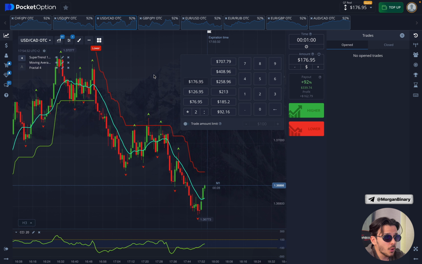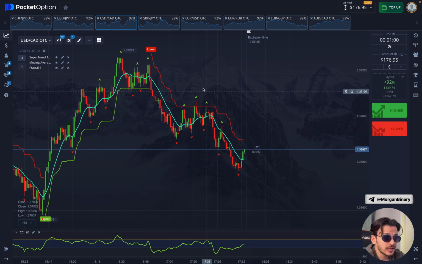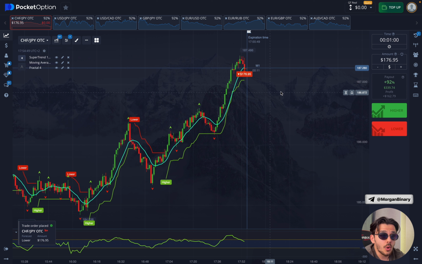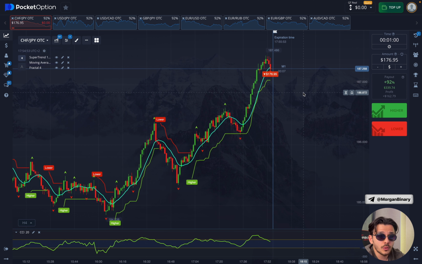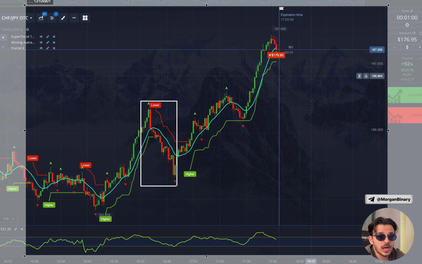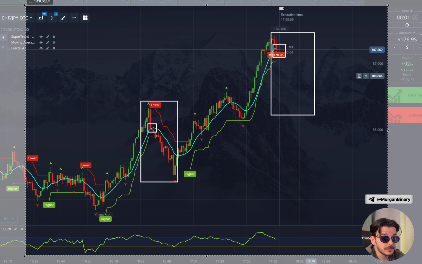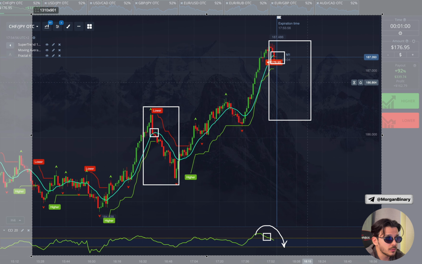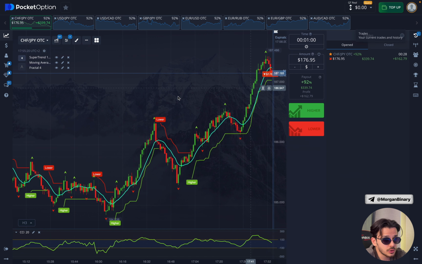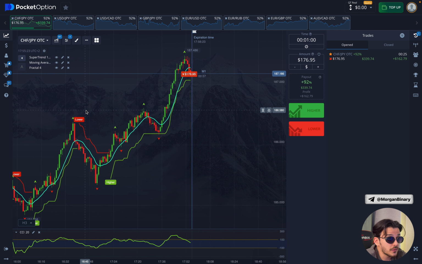Continue trading as promised, opening to the maximum balance amount. Let's choose the next currency pair. Here the opening will occur on the downside, on the continuation of the pullback. You can notice this system once again. The super trend position is not showing us downward dynamics yet, but here you can notice this section of movement. I think the same pattern may repeat, or the exit from the overbought area on my oscillator. In this case, again, I'm focused on the super trend. Let's see the result of this position.